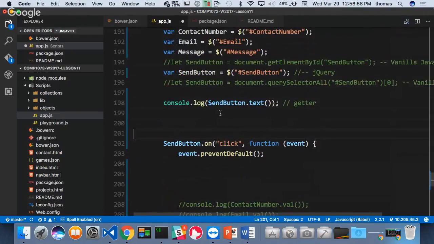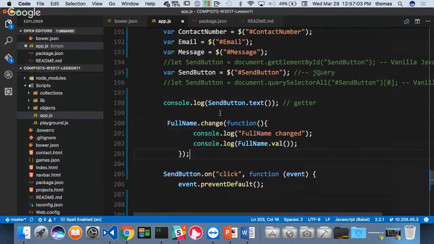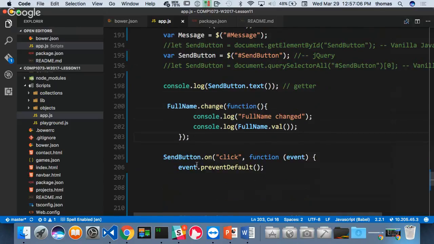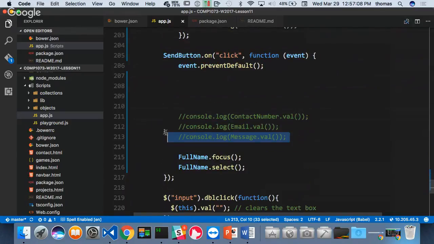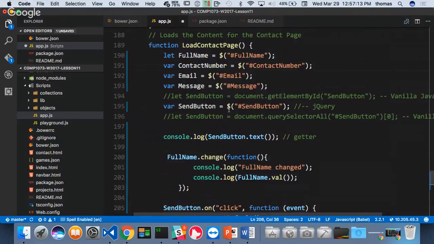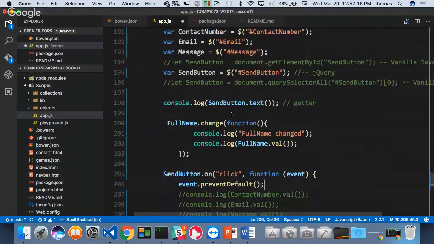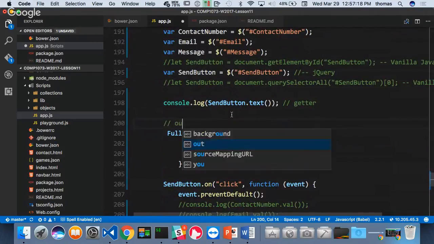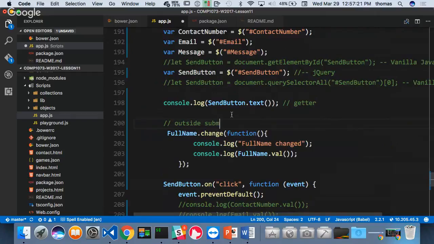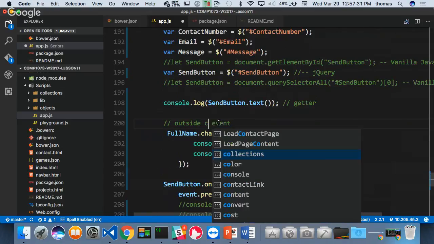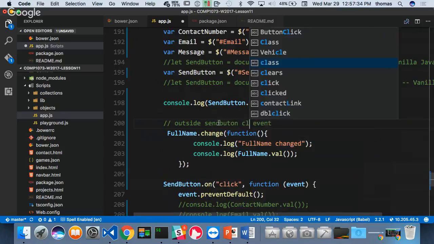So before I submit, again, troubleshooting 101. We want to try and figure out what's happening. Now I've taken it out of the submit button. That was inside the submit button. So I'll go back in there, and I'll just delete all the extra spaces here and leave those comments in. So here I'm outside of the submit button event, because this is what's happening on the send button click event, which is actually the click event. That's what's really happening.